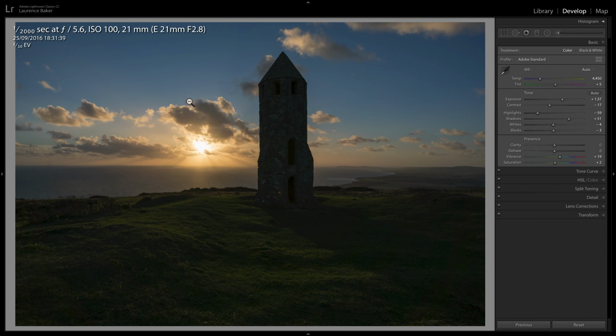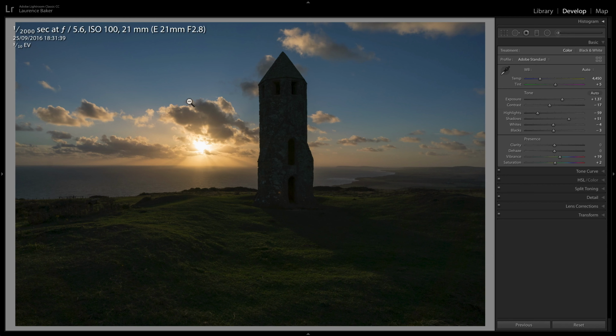Now we've got luminance masks in the tools, graduated filter, adjustment brush, and radial filter tool. You're emulating using luminosity masks inside of Photoshop. So why should you go into Photoshop? Well, I'll show you why when I start editing this image. So what I'm going to do firstly is just bring up the shadows a bit.